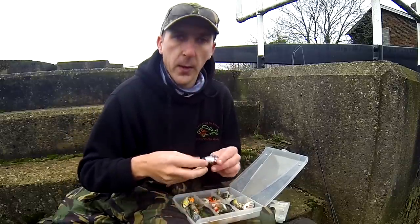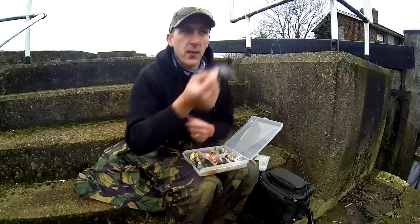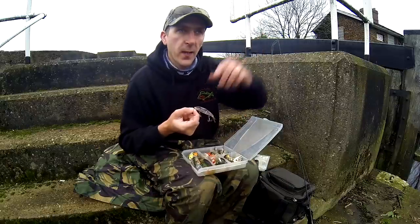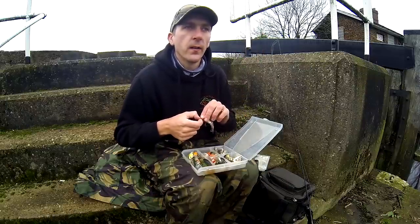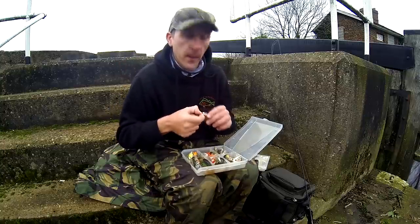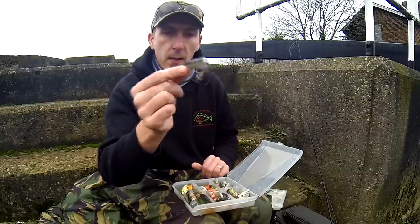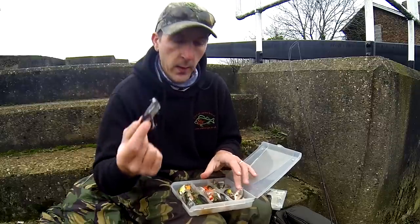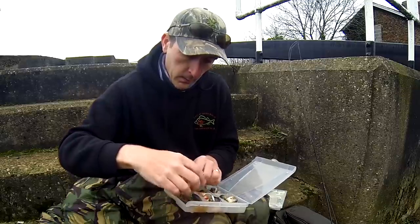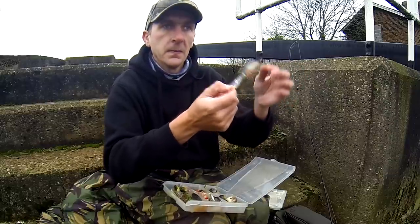All these lures will catch me pike, perch, trout, chub, salmon. Sorry I'm just a bit distracted because there's a massive hop river further down - it's all water churning in, which looks interesting. I've never seen that before. Might be a hot water pump from this chemical place. I'm going to have a go look at that. A little jointed lure - that's the shallow version, no lip on it. So that works if I've stopped. That's another perch magnet - I had a perch on a big version of that. I've also got big cranks, another rattle - that's a deep diver. That catches loads of fish - perch from tiny perch to big perch.